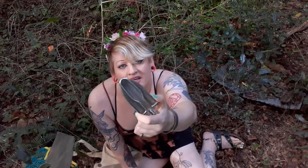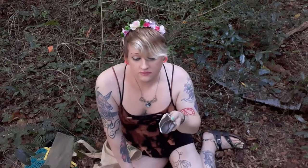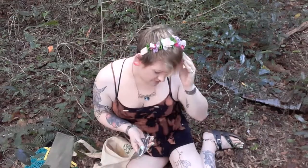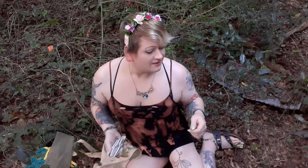I carry a folding trowel in case I want to collect roots. You can buy these in most outdoor or gardening stores. It saves you from having to cut down a branch and make a digging stick. It's very tiny, weighs nothing, takes up no space, and makes life so much easier. I use it when hunting sassafras roots - we talked about that in one of my first videos when I made a sassafras whiskey. There's no reason to rough it like a cave person when a simple tool makes it so much easier.